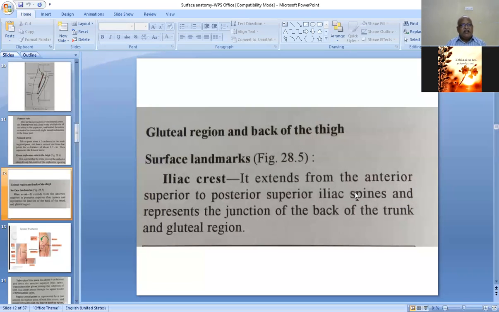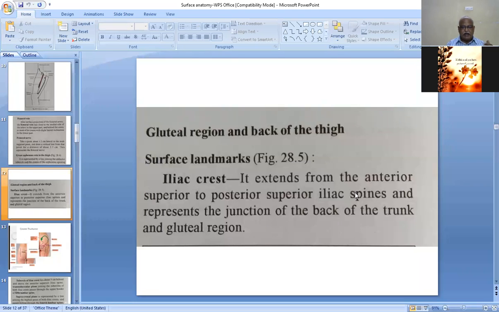If you observe the iliac crest, you see the blade of the ilium. The hip bone is made up of 2 bones, right hip bone and left hip bone. Each hip bone is made up of ilium, ischium, and pubis. Ilium is a blade-like one. It has the anterior superior iliac spine at the anterior end and the posterior superior iliac spine at the posterior end. The iliac crest connects these two in a curved manner, convexity upwards.